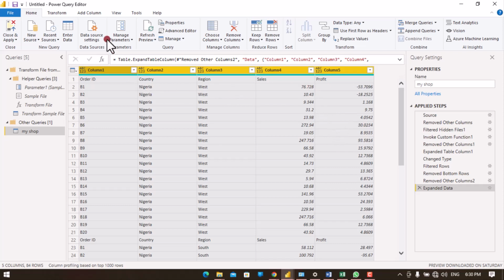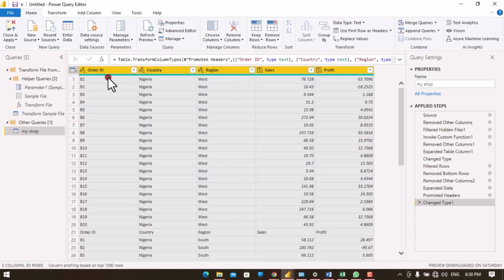We can come to the home tab, home bar here. Once the home is selected, and we come to the transform ribbon section, you see something like use first row as headers. You click on it. It has made our row 2 the headers of each of them.